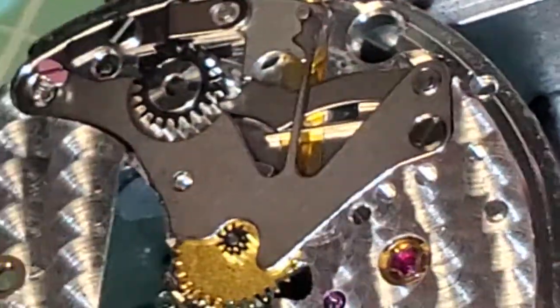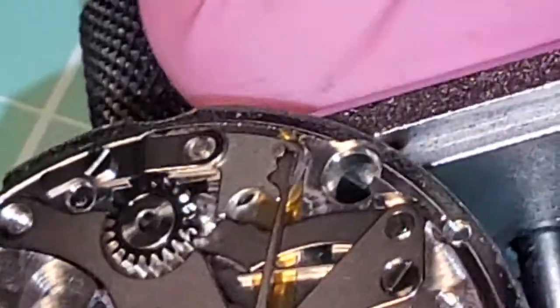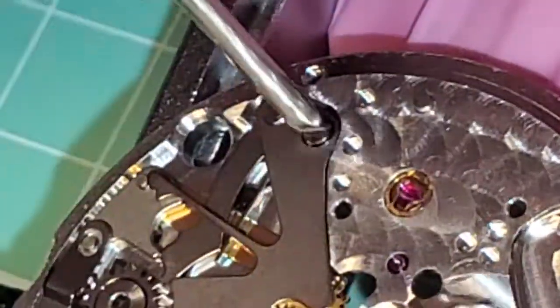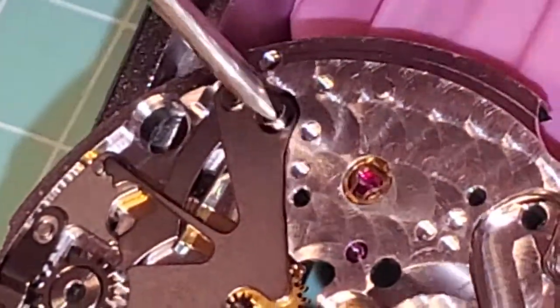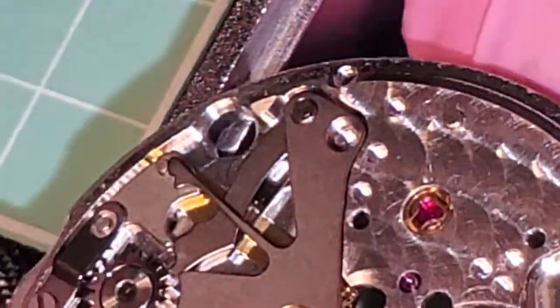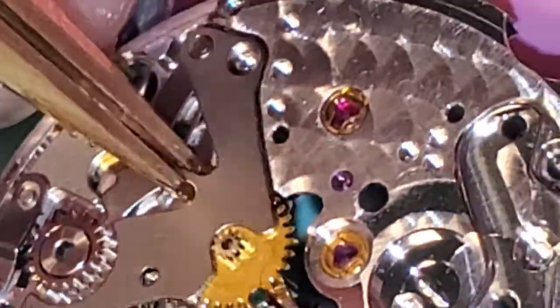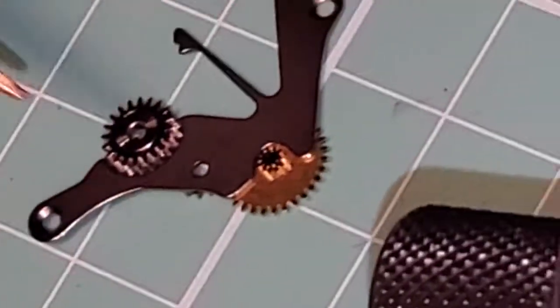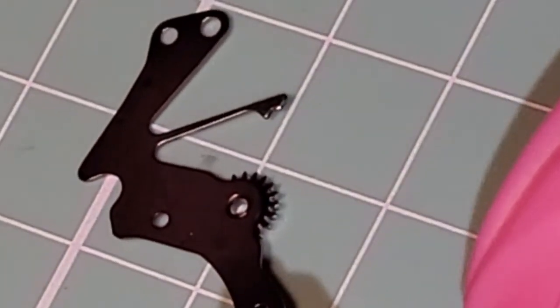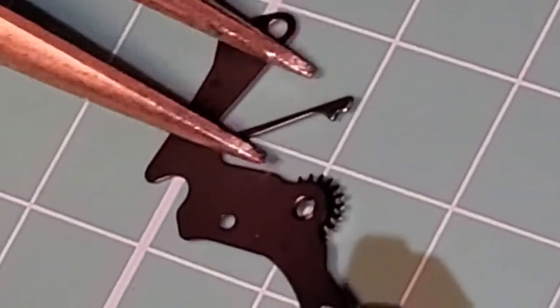A little slippery. That one over there. Get this screw up right here, and this jumper will come up. And the grease from the minute wheel has kept it attached to it. So we get the minute wheel off. And there's an intermediate wheel that went right there, and another wheel as well that seems stuck on. Minute wheel came off. Jumper.